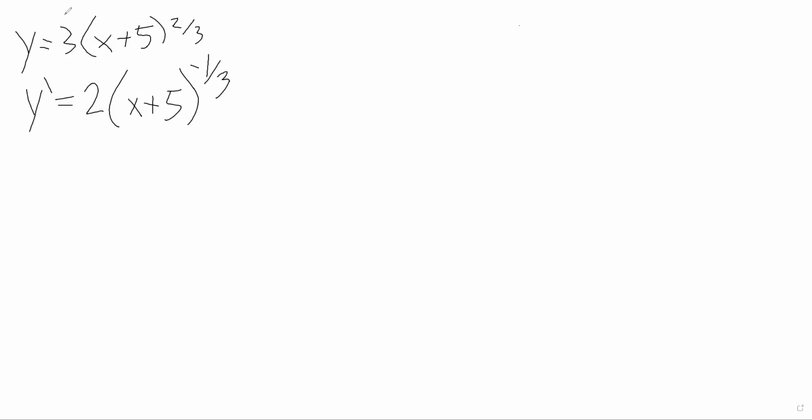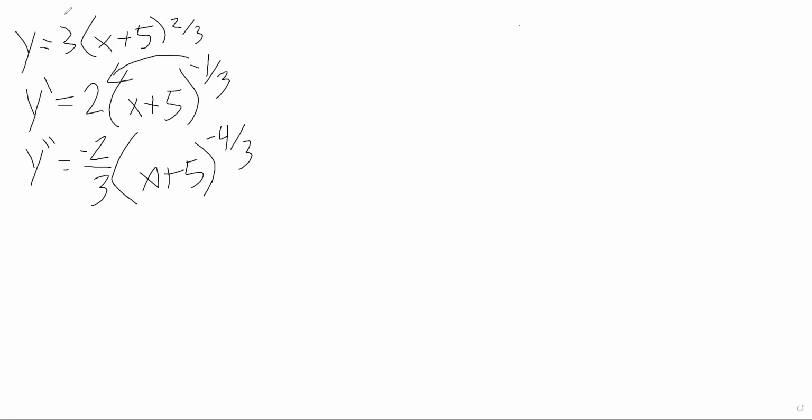I always just like to go right for the second derivative just so it's nice in a row. Then you don't have to worry about finding it later. It's all in your head. So we'll do the same thing. We'll do this times this. We'll do -2/3 times x plus 5, what's in the parentheses. And then we got to do -1/3 minus 1, so it's going to be -4/3. Okay, so now we have our first and second derivatives all nice, quick, and easy, and we can get right into our first and second derivative test.